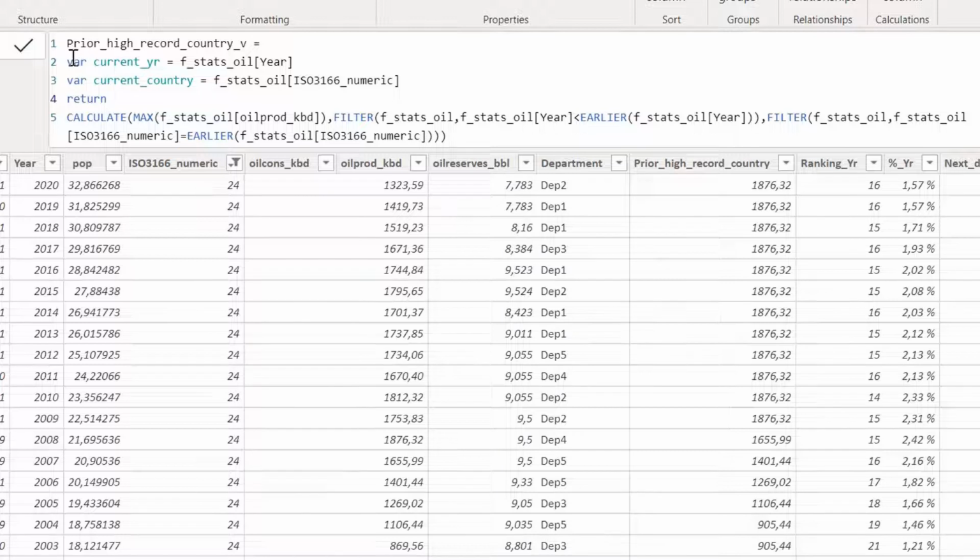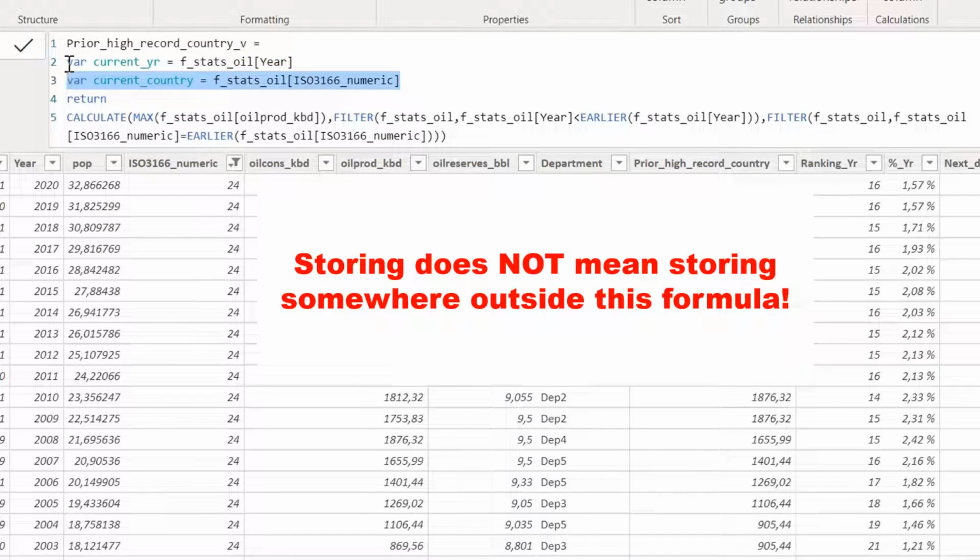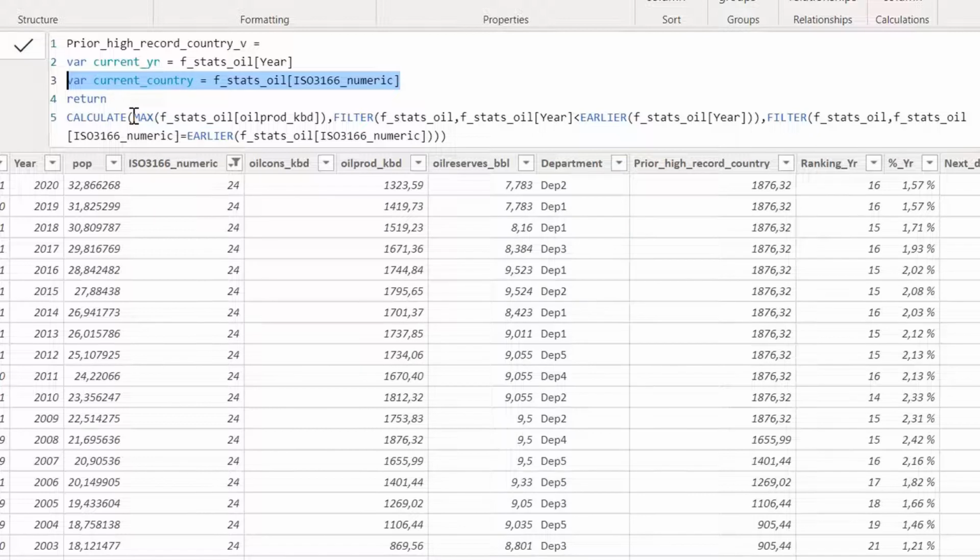And then I'm going to use return and use my calculation. In each row, I am already having access to this outer context and then storing my value here before entering into my formula. And in my formula, what I want is the maximum oil production for years before the current year. And the current year, instead of earlier here, I can use my variable.